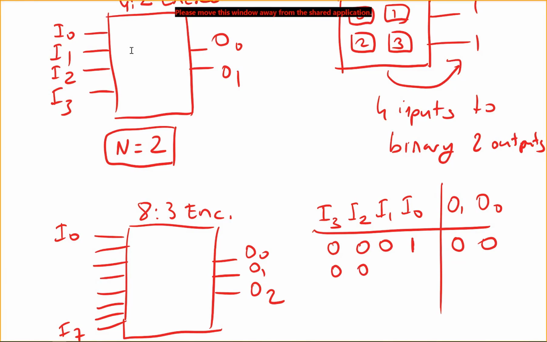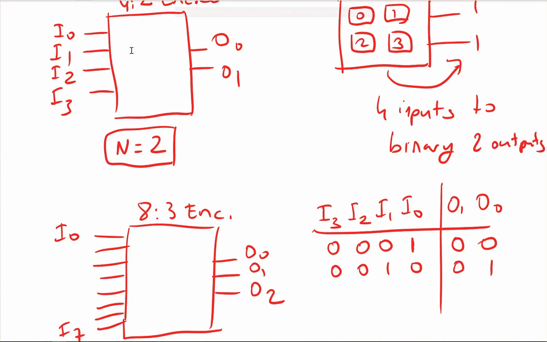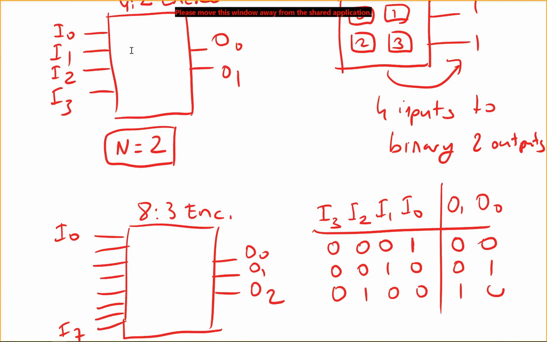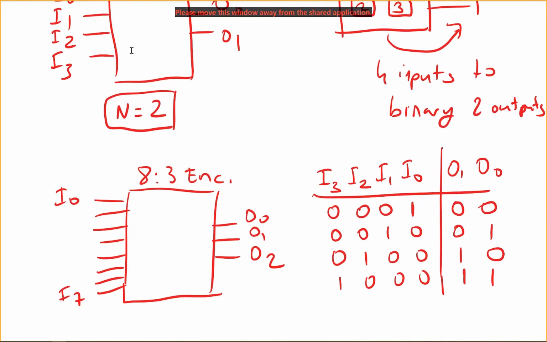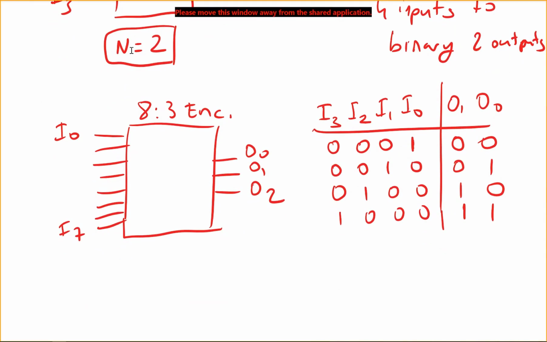So if only I1 is active, or I1 is pressed, you press the I1 pad, then you will get 0, 1 here. If I2 is active or selected in the keypad, then I will give 1, 0. If I3 is selected, then I will be giving 1, 1 here. So in this case, one of the inputs needs to be active at a time, right?